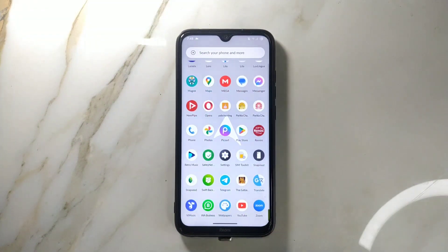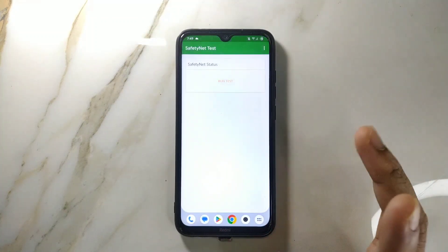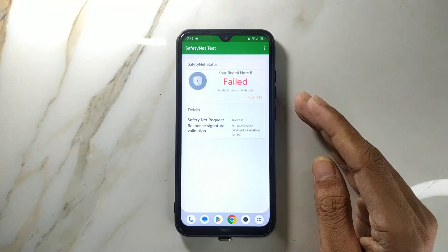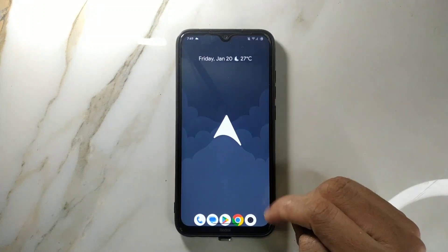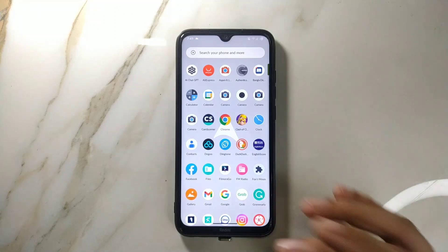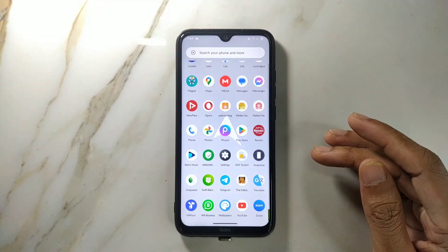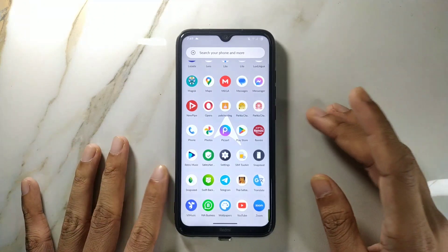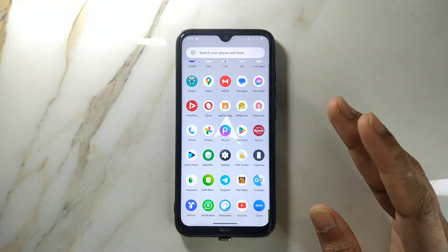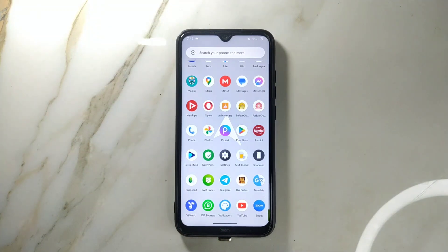Safety net does pass with this ROM. Because I'm using Magisk right now it fails for me, but if you don't install Magisk, safety net will pass and you can use your bank apps. I haven't found any crashes. One thing to keep in mind: when you first install this ROM, for the first one or two days you will get very bad battery backup, but after that it adjusts to your usage and you'll get around 6 hours or more.